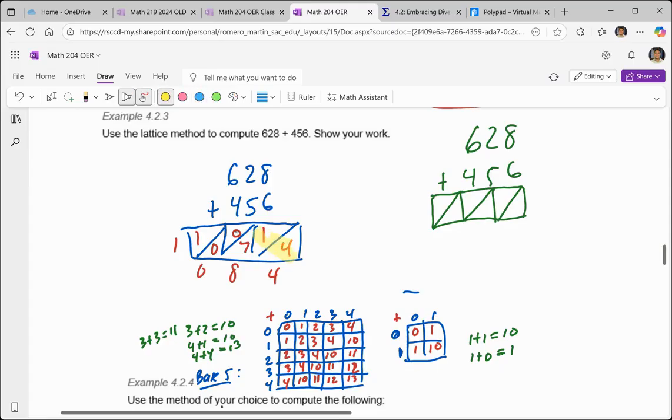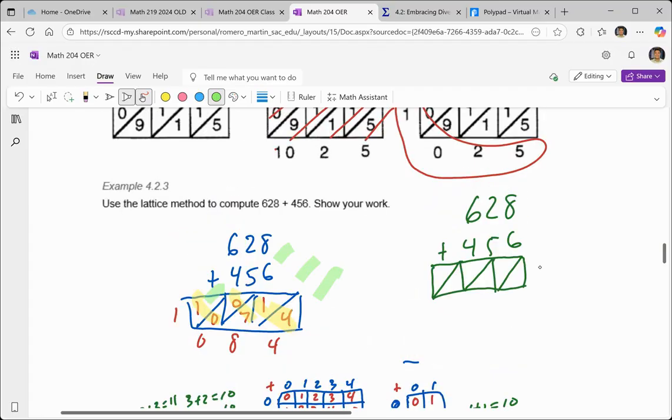2 plus 5 is 7, 6 plus 4 is 10, and then we add diagonally, right? We're going to add in a diagonal form going across. And so then you get 4, you get 8. 0 plus 0, 0. 1 plus 1 is 1. And there you go. That's how you do it. So it's just another way. A lot of students actually like this because of the organization. So keep that in mind for the lattice method. Practice some of that.